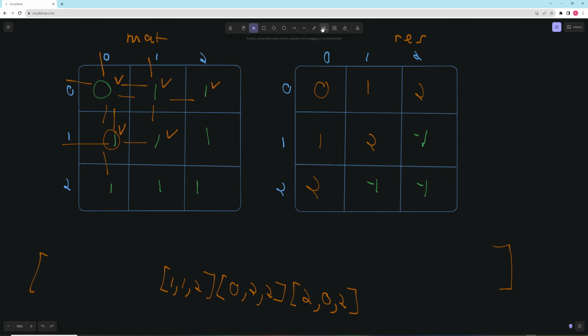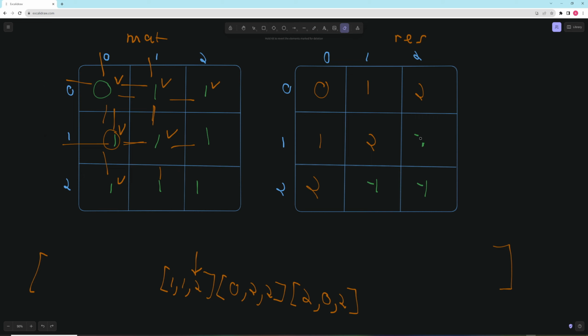Okay, so now this is what we have. I think this is correct, hopefully. So 112 is over here, and now we need to do the same thing. By the way, I forgot to mark this one as visited. So for 112, we need to check the same thing. This is visited, and these two are good. Now, what should that value be? Well, that should be 2 plus 1, so it should be 3.